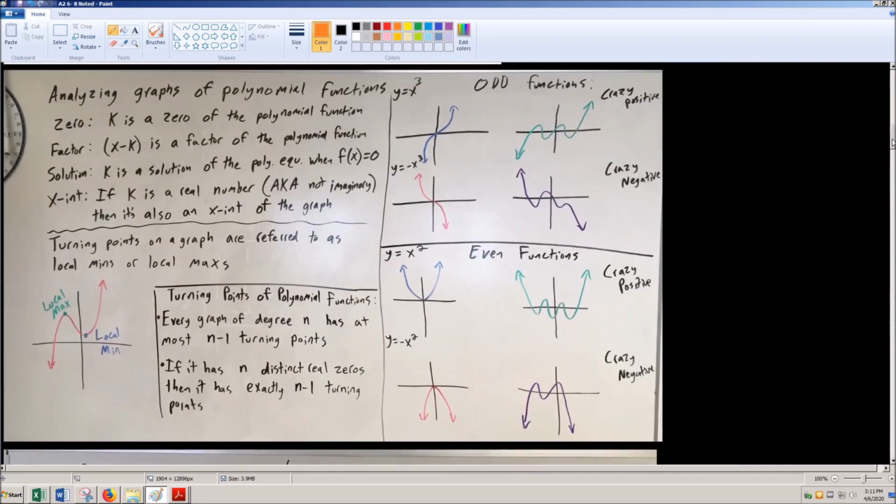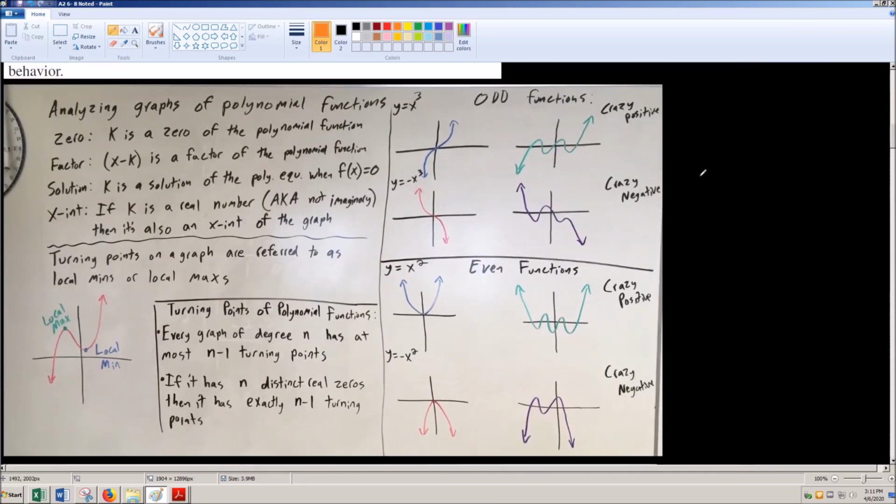Here is a nice little summary I did at some point in class. I took a picture and uploaded it here. So when we're looking at these crazy graphs, k is a 0. We have our factors. They look like x minus k. It doesn't mean that k is a negative value here. It just looks like this. So again, if it looks like x minus 2, k is really 2. If it looks like x plus 2, k is really negative 2. K is a solution in the polynomial equation when you plug in that x value and you get a 0. X-intercepts are just where it's going to cross that y equals 0 line.